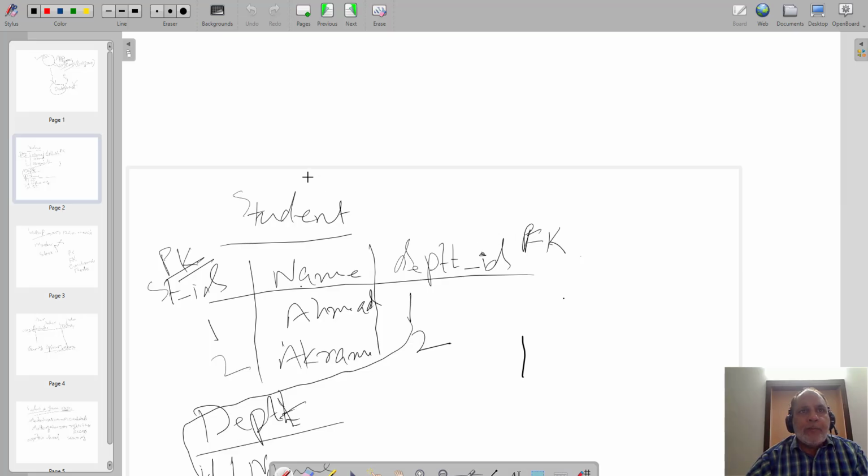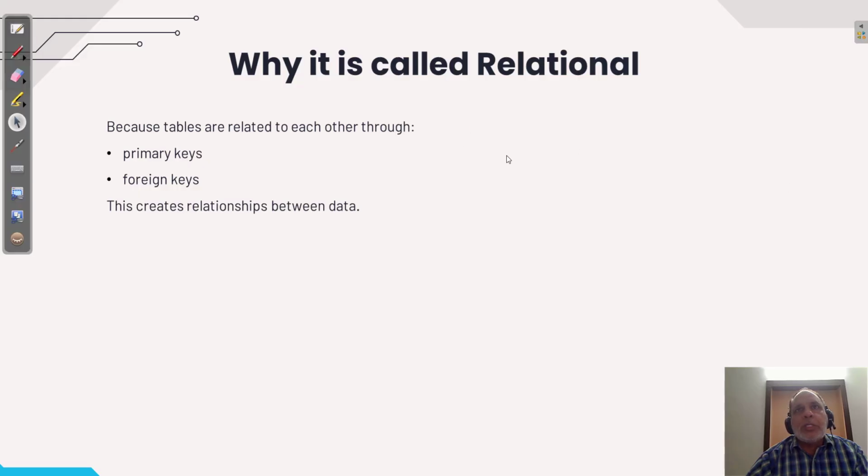So in this way, different tables have relationships with each other, right? So that is why we call it a relational database management system.